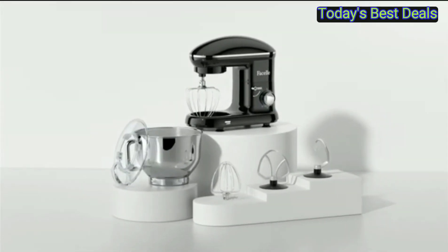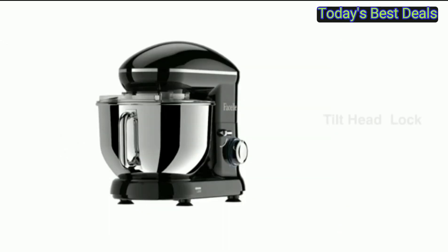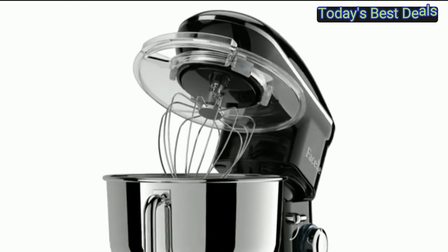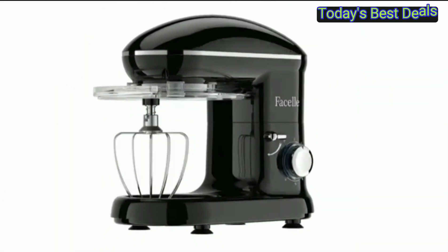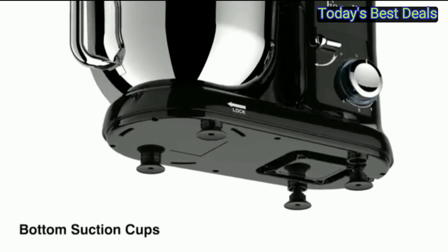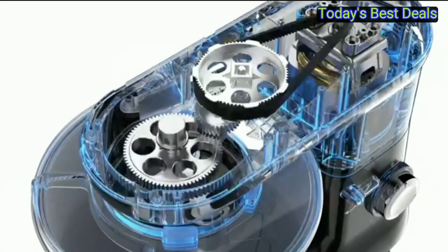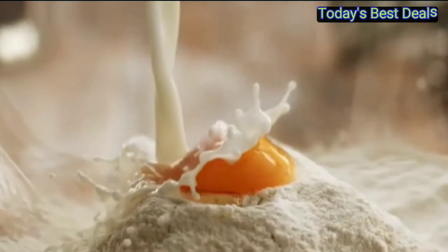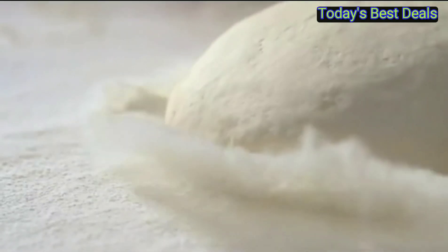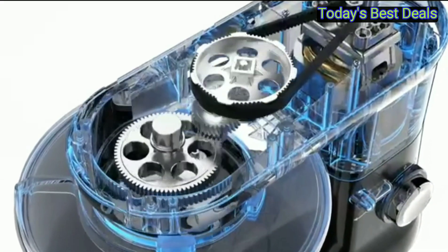360 degrees stair mix splash guard with feeding bowl. Anti-oil leakage, black powder imported gears and motors. Stand mixer built-in 59 track points for 360 degree thorough mixing with no scratches. Splash guard with feeding bowl — you can add ingredients while the mixer is working and view the beautiful process of delicious molding. Anti-oil leakage: the mixer has made a professional leakage prevention treatment on the machine head.